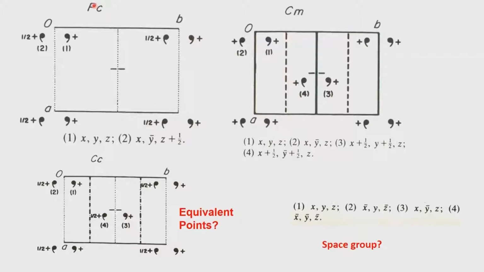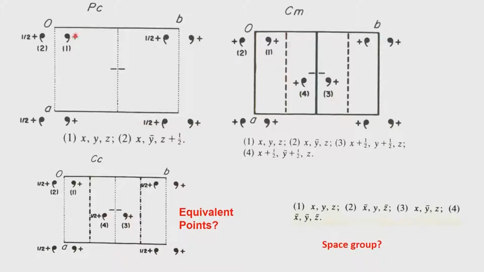Suppose the space group is Pa, then it will move half the distance along the a direction. I want you to generate in your mind that equivalent point diagram where the space group is Pa, which is also a possibility. The Pc space group has the equivalent point where you generate the mirror and a half translation along the direction perpendicular to the mirror. In this particular case, it is perpendicular to the b direction.